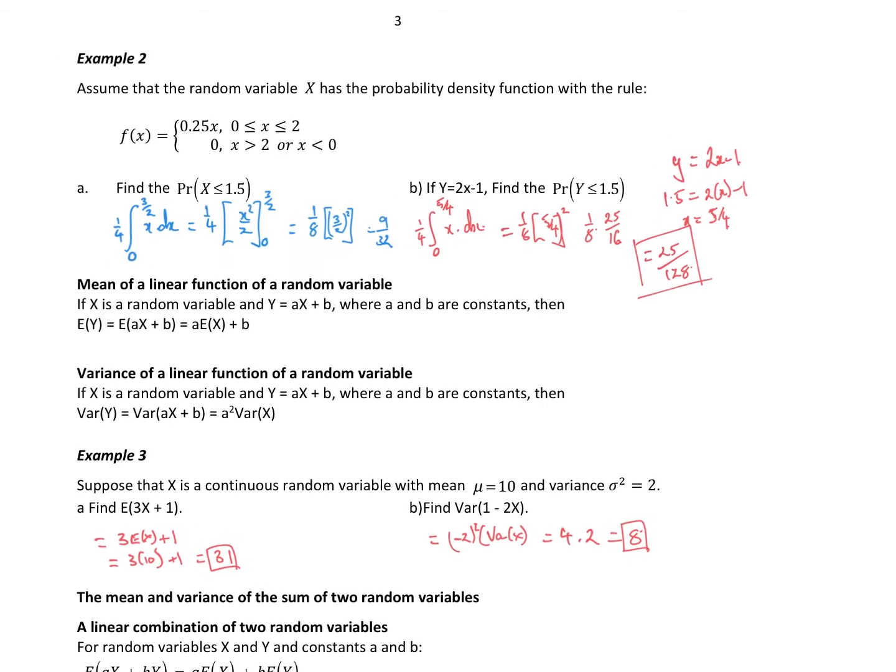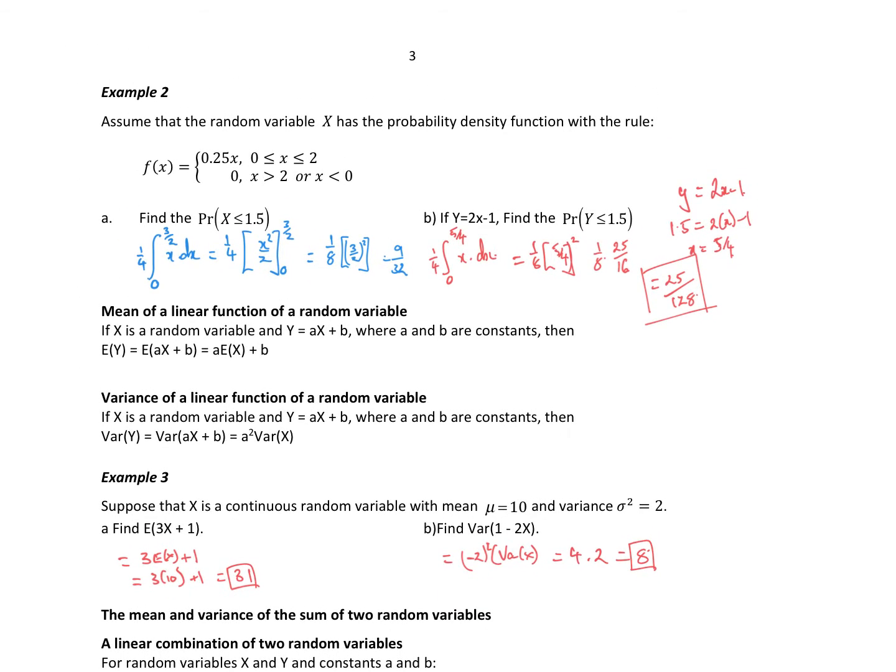Now, a continuous random variable. Same principle. I've got a random variable where f of x is a quarter of x between 0 and 2, and 0 otherwise. If I want to find the probability that x is less than 1.5, that's the same as the integral between 0 and 1.5 of f of x dx. I might take the quarter out the front, leave my x in there, integrate all of that, and I work out that the probability is 9 on 32.